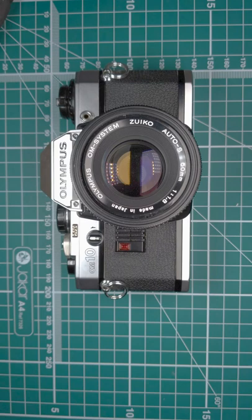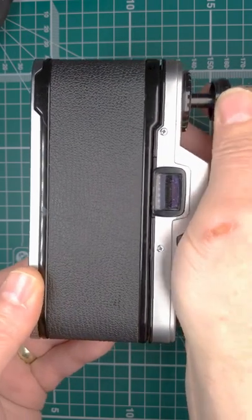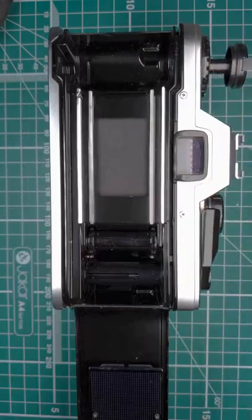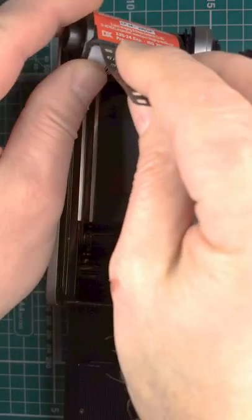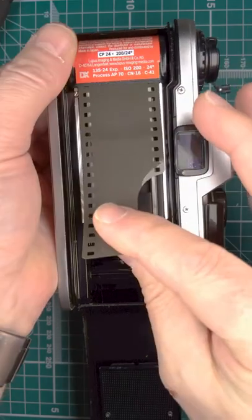Right, loading film into the Olympus OM10. We start with the camera switched off. And to open the back, we pull the rewind lever. We get the film. Drop the film inside. Push the lever back in. Pull out the leader.